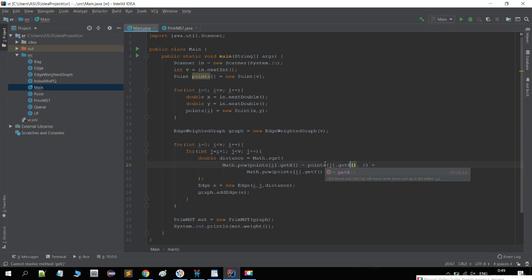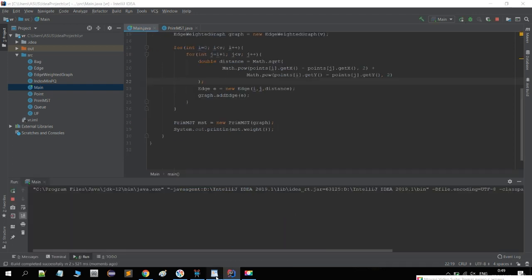Oops, here we have a problem: that should be getX, and point i getY minus point j getY, everything to the power of 2 and summing them.